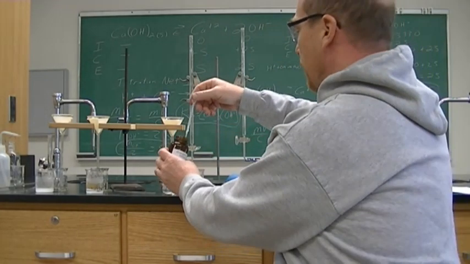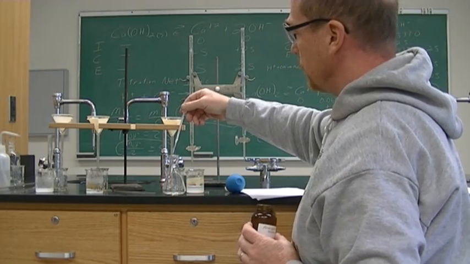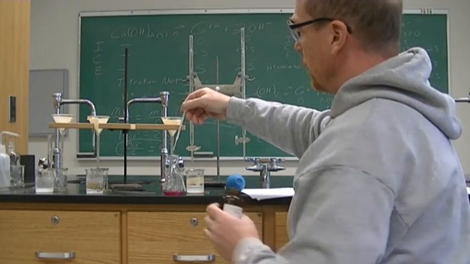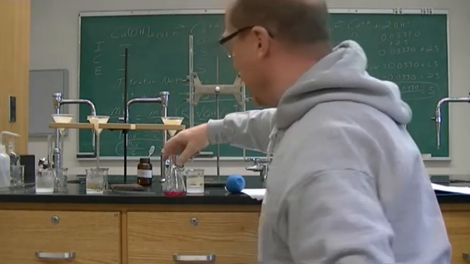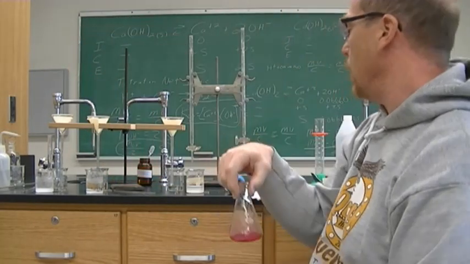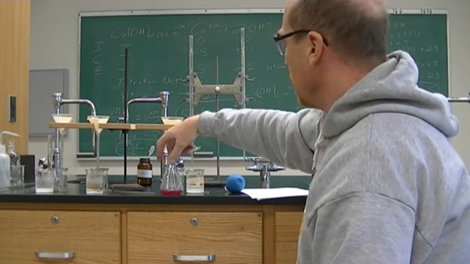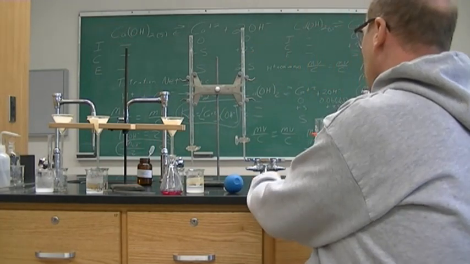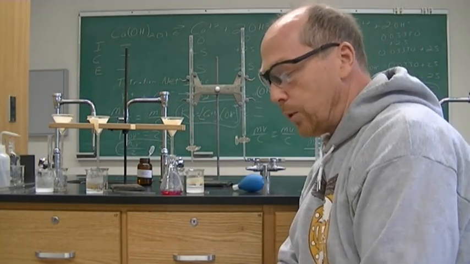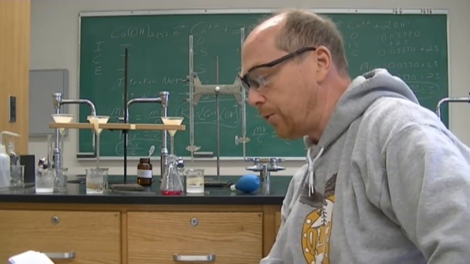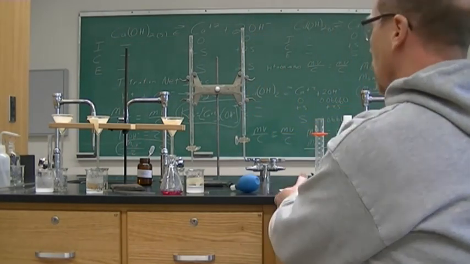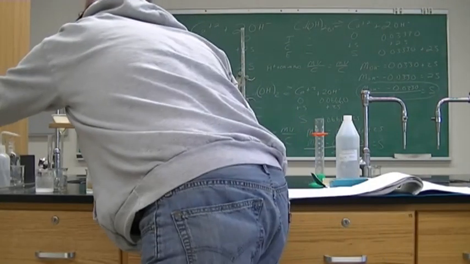And now you'll see it happen. The 4 drops. All right, so calcium hydroxide is of course a base, and phenolphthalein in a basic solution is going to be a dark red. All right, so a very dark pink color. And so now we're ready for our titration. So we pipetted 10 mils of our filtered saturated calcium hydroxide into an Erlenmeyer flask. It says to add 10 mils of deionized water.